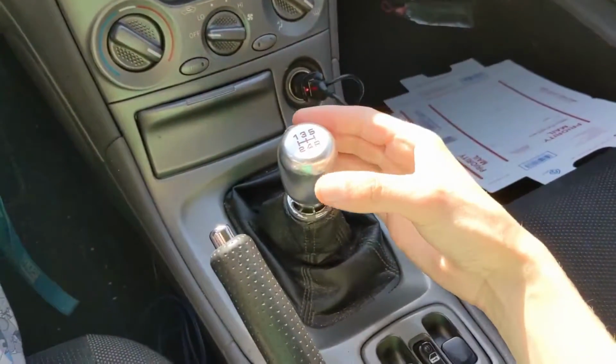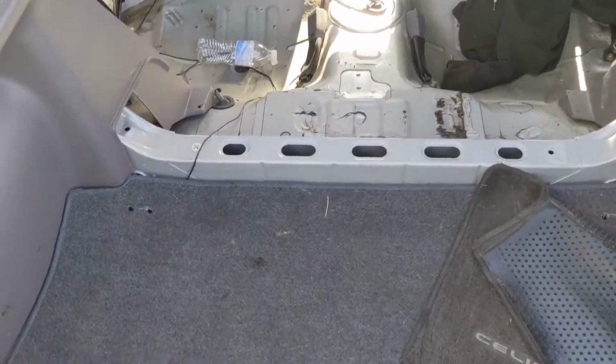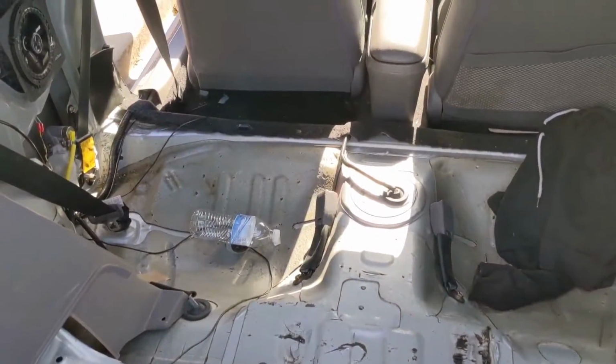But this is probably by far my favorite mod. I can shift pretty quick. Then coming to the rear, the next mod is weight reduction. You can really get crazy with the Celicas.